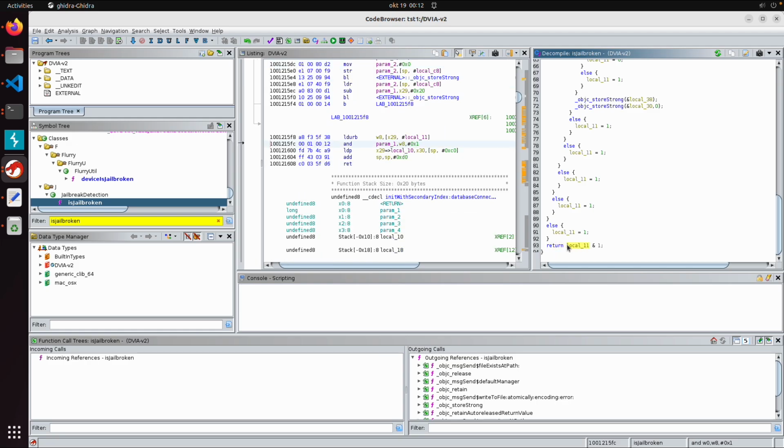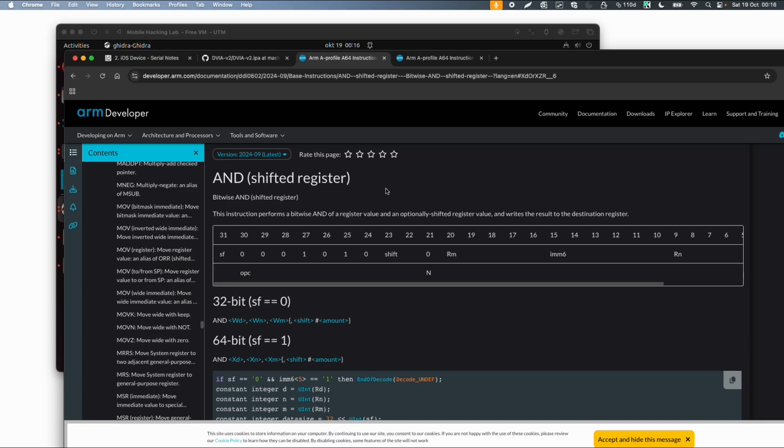You might notice if I click on return, in the middle in the assembly code you can see the address or the line where this return is happening. If I click on local_11, then this is the assembly code which is applicable to set this value. I will not explain this in detail, but in the ARM documentation, the AND operation is a bitwise AND: it performs a bitwise AND of a register value and optionally shifts the register value and writes the result to the destination register.